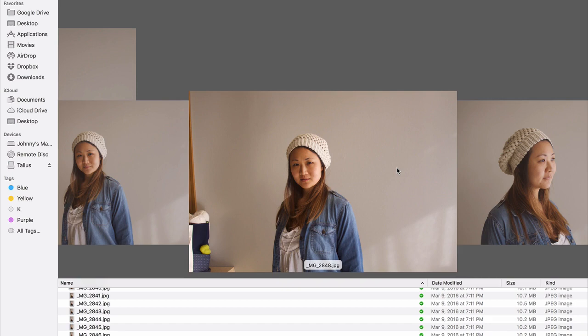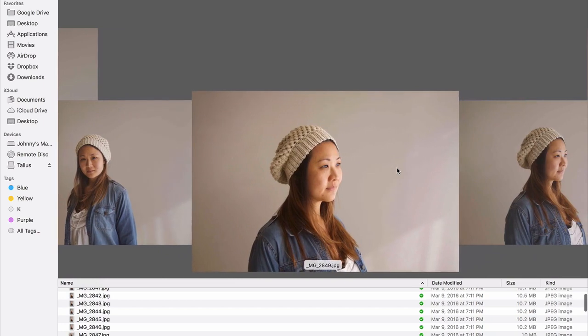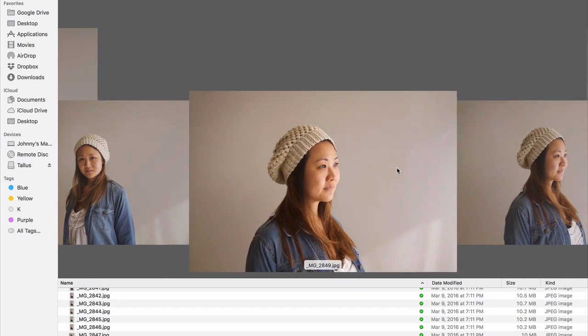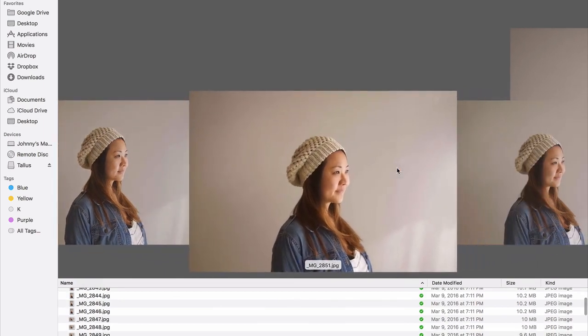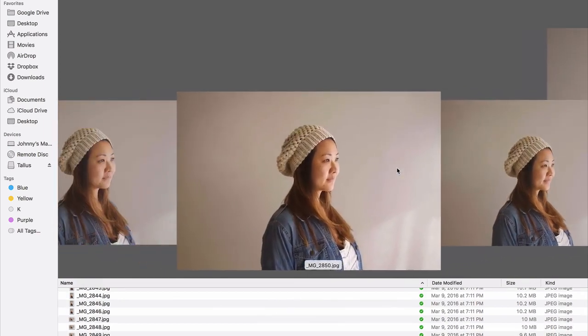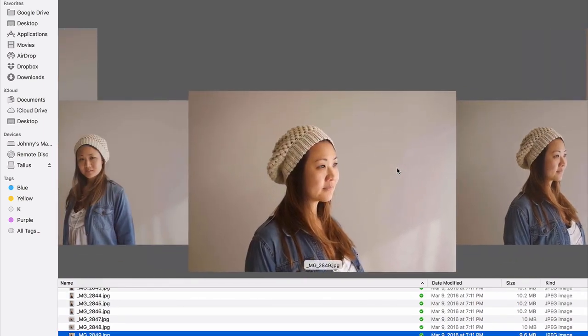And so, you'll look at someone's photography and be like, wow, those are amazing photos. But the reality is that they probably took 100 photos to get that one photo that looks really great. And so that's sort of what you're looking for, is that perfect combination of light.